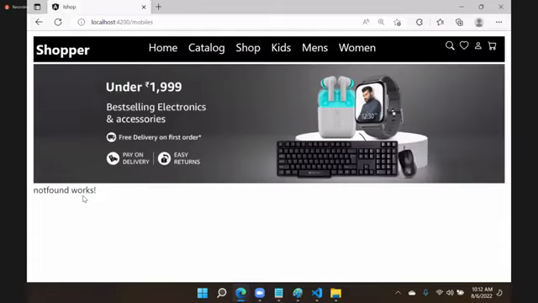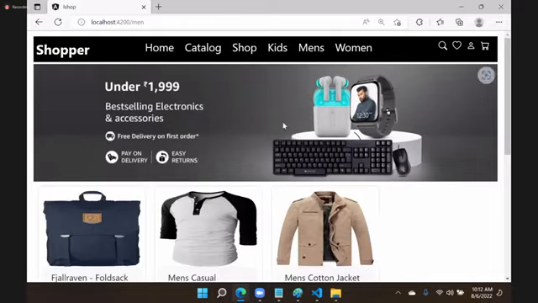Already we designed it, but we haven't kept a proper message. You have to put a proper message that says the page you requested was not found. In that HTML, you keep that message. This is very important in working with navigations. This is the main aim of a single page application.